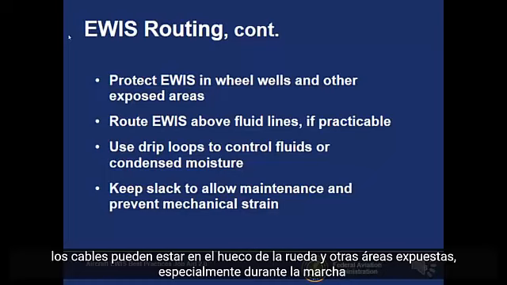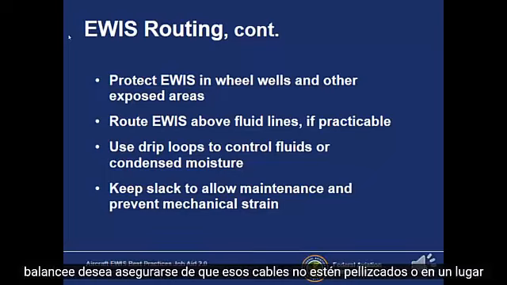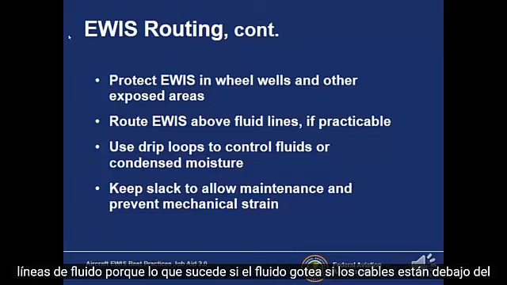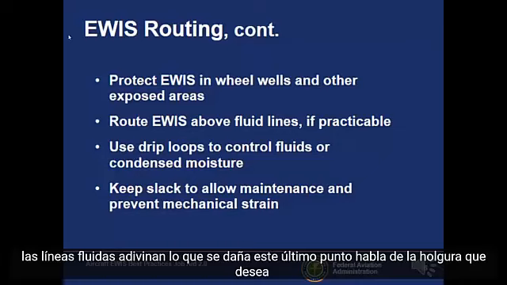Wires can be in wheel wells and other exposed areas, especially during gear swing. You want to make sure that those wires are not pinched or in a place where they could sustain damage. It's common sense to route the wires above fluid lines, because what happens if the fluid drips? If the wires are below the fluid lines, guess what gets damaged?